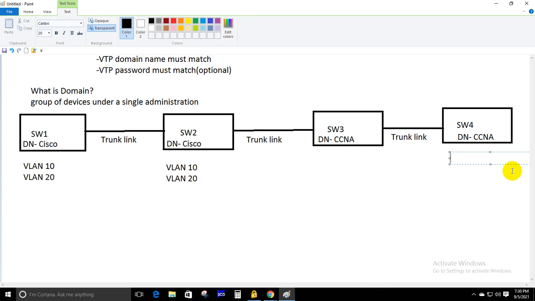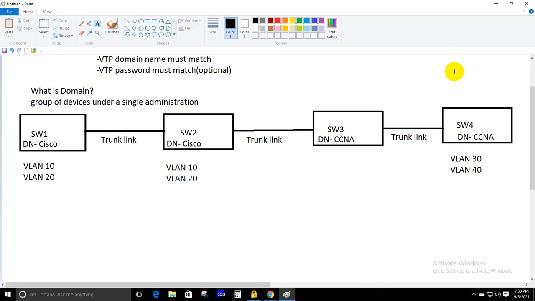Now switch 4 creates VLAN 30, VLAN 40. In the same way, VTP propagates this information through the trunk link to switch 3. Switch 3 receives it and verifies the domain name. It says that it is coming from domain CCNA and my domain is also CCNA.